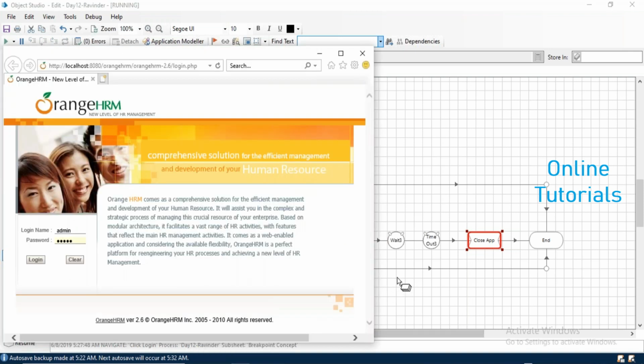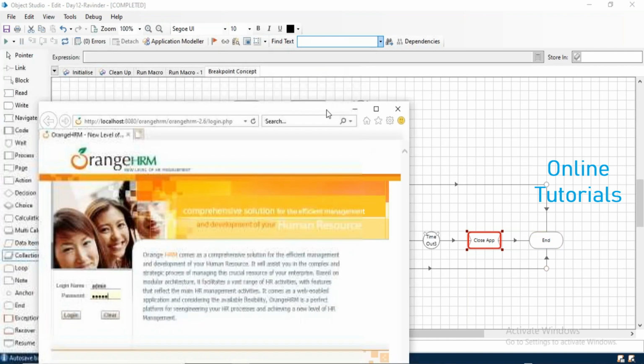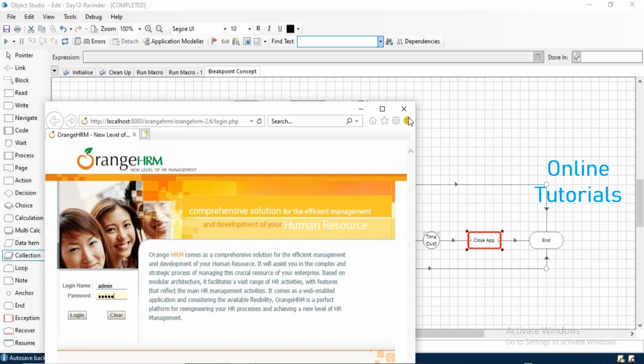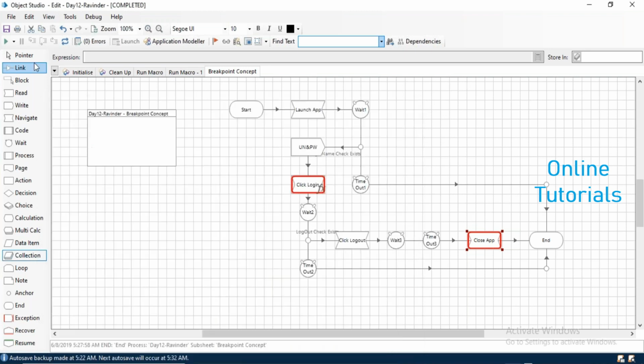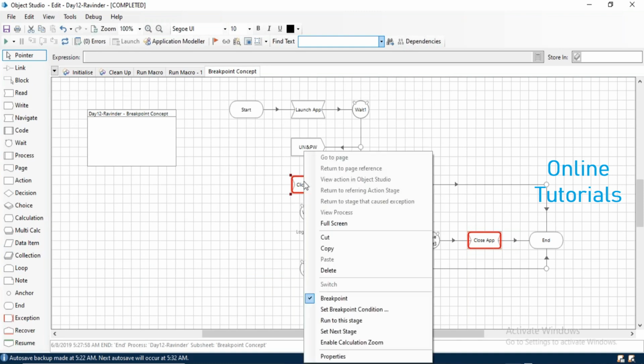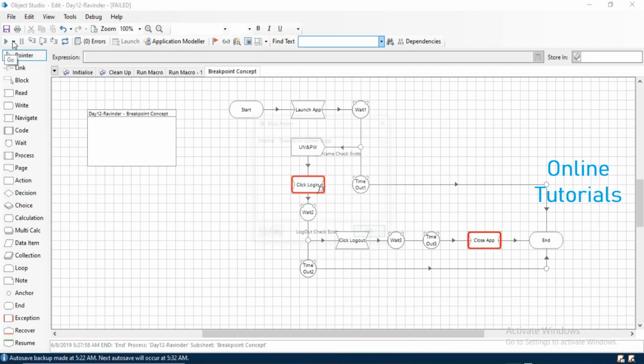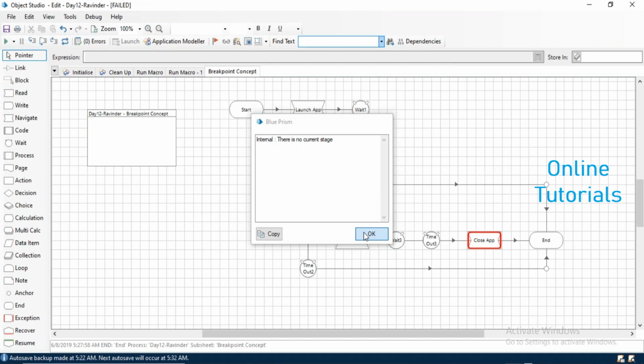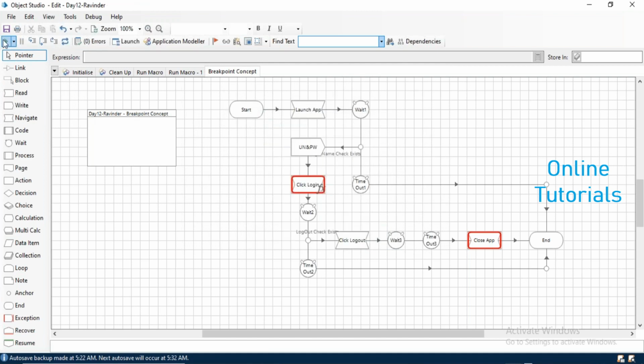Now the flow has been completed, but it has not clicked on login, because this was my breakpoint at that moment. So if I want to execute the procedure from this stage, let's see how we can start. Let's see. Reset, execute.